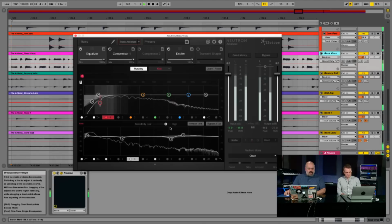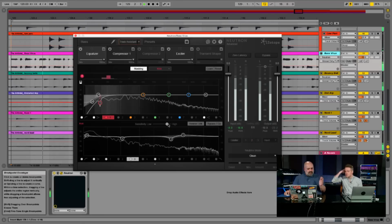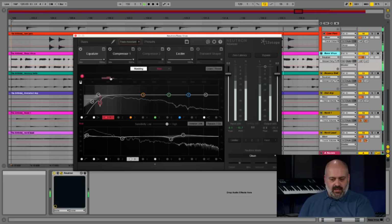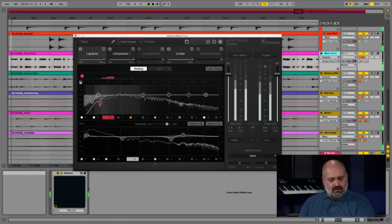Yeah. So generally speaking, I would say just use it as a guide. So for example here, when I put the sensitivity there, we can see this frequency here sometimes is a bit of a problem. But you see, as I leave it on, it creeps back down again. It's not too much of a problem. I think this one here and the really low stuff was the big problem.